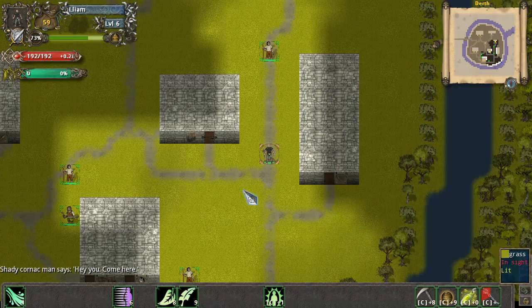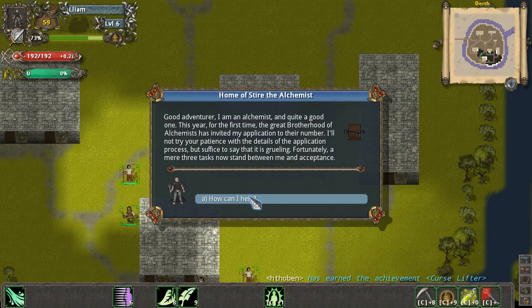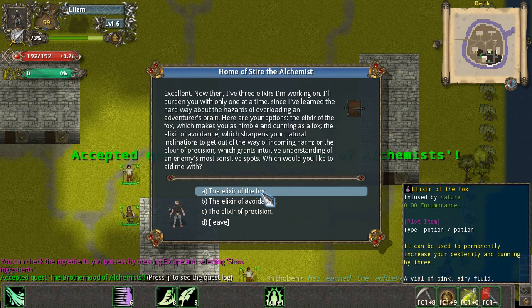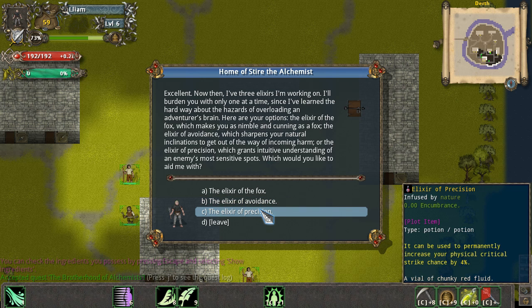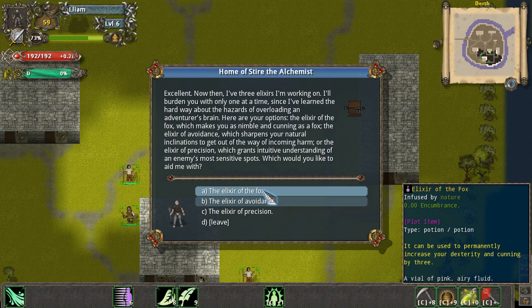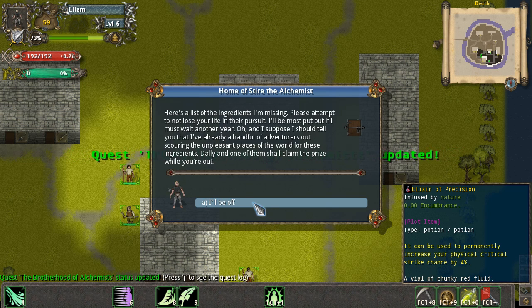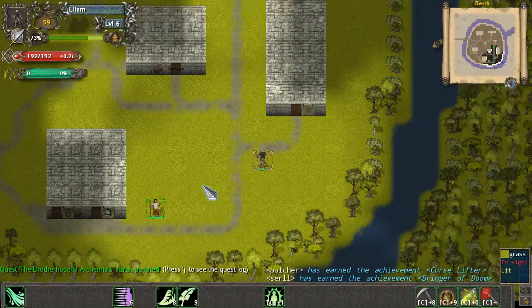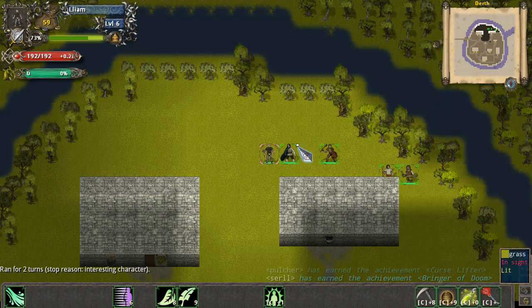Now, wasn't there a quest guy somewhere down here? Ah, yes, here we go. Sounds promising, officer. With a proposal, I accept. Dexterity and cunning. Nope. I don't actually want any of these. Permanently increase your physical critical strike by 6. These are all rogue things, but I'll have an elixir of precision, I guess. Claire wants rogue things, but not me.